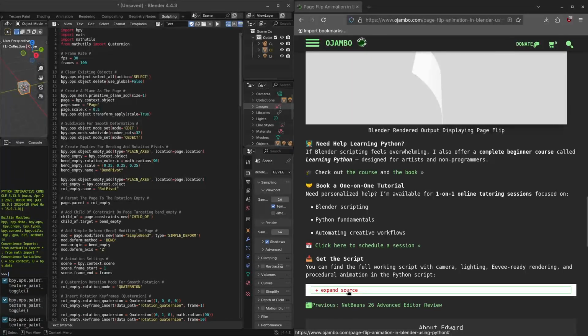You can simply copy this script, expand this, copy it, and then when you open up Blender, go to the scripting tab and paste it in here. Now, I have modified this one, but this script will still work. If you copy this script into here, you will need to save the blend file. Then you'll be able to create your own animations.